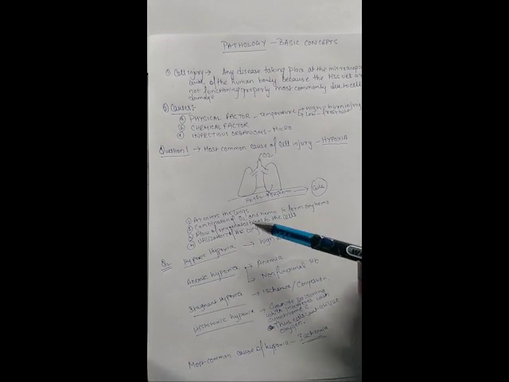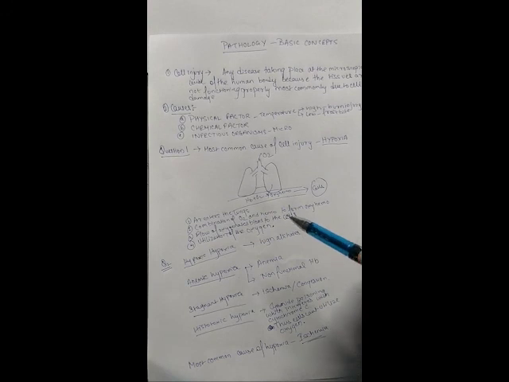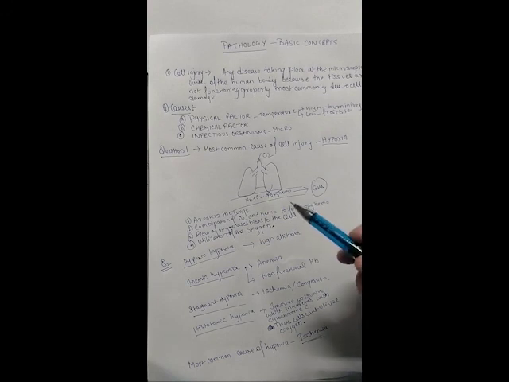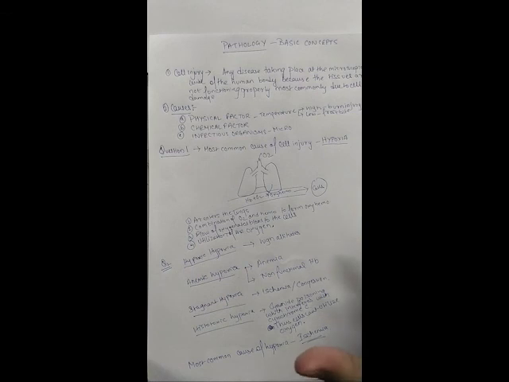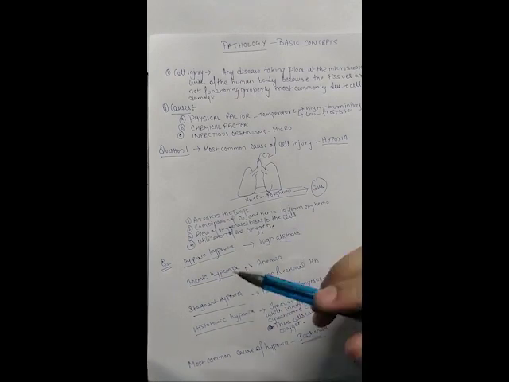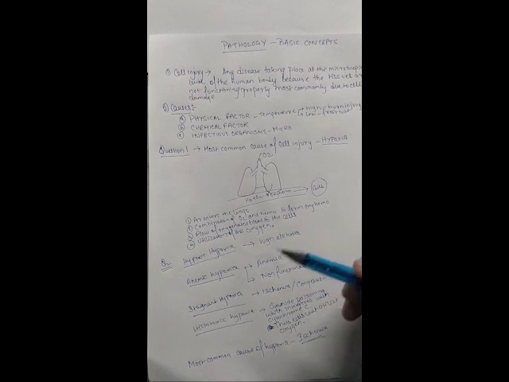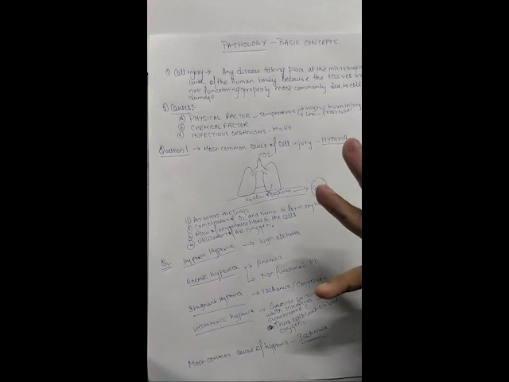Now coming to the third point, the third point is flow of oxygenated blood to the cells. Now if we imagine what problems we can face if this goes wrong, we can think about anything that is obstructing the blood flow or making it slow. It can be congestion. We can see ischemia over here. When this thing occurs we can call it as stagnant hypoxia. In stagnant hypoxia we can see that the blood flow is being slower due to some congestion so ischemia is happening.